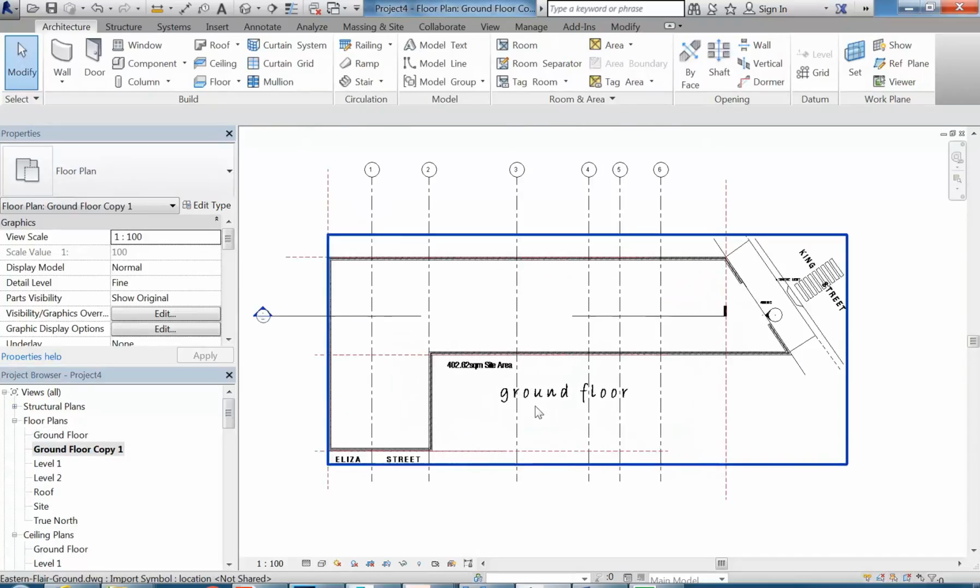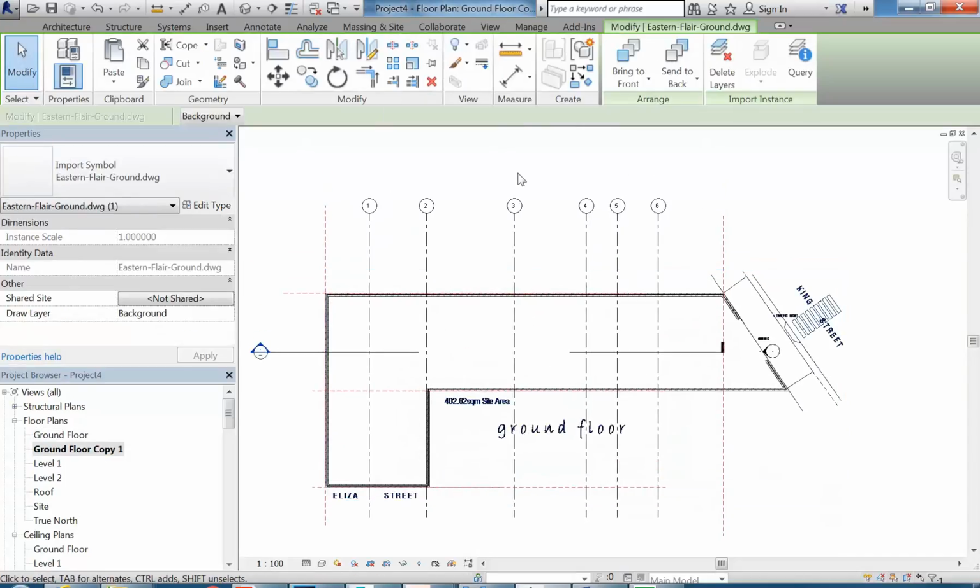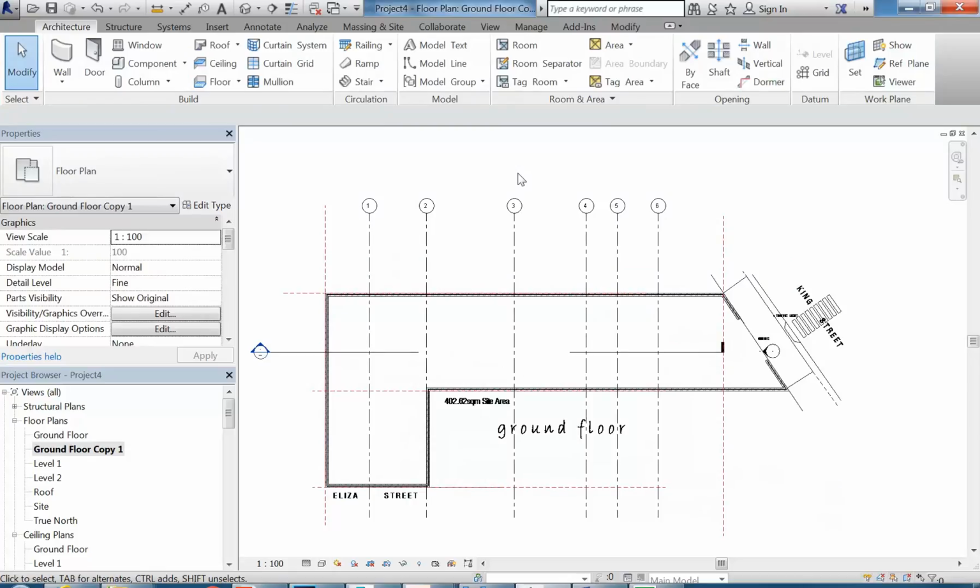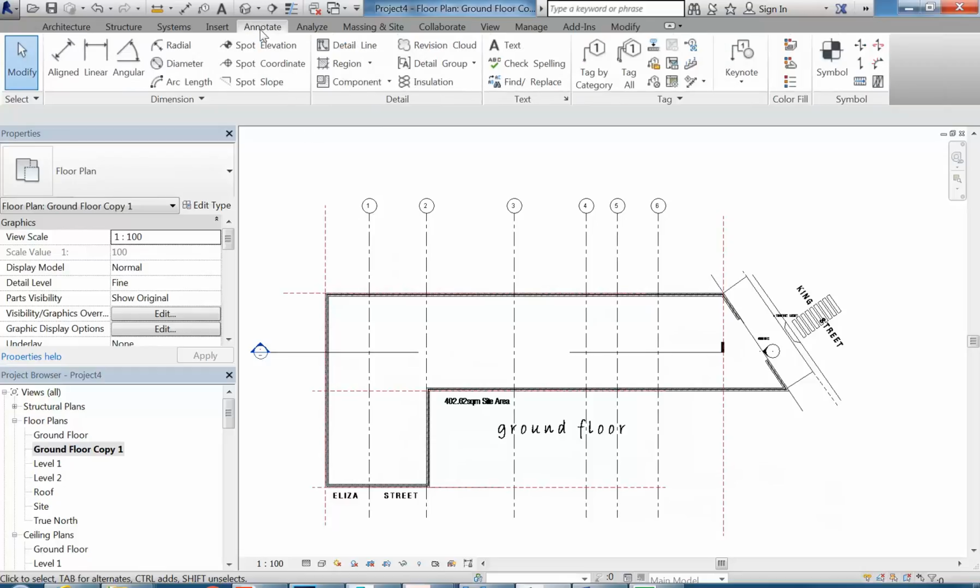But remember, and this is probably the final thing I'll just talk about with the setup of things in Revit. Hopefully by now you have some idea about the annotative or the annotate tab and the tools that you have there. Have you all been using that one a little bit, even to do your text? Yeah.